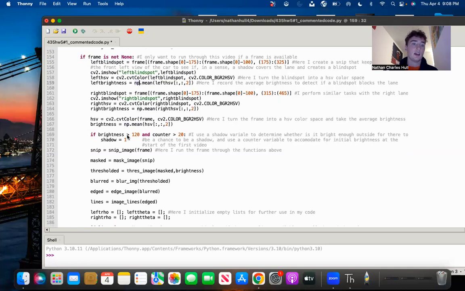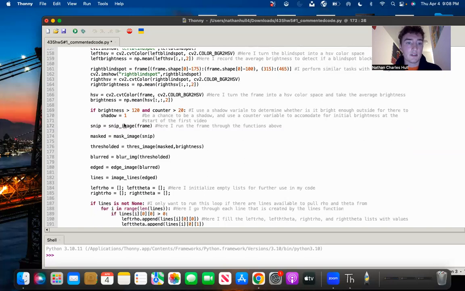So I essentially only want this to take effect if the brightness is high enough. And then I have a counter greater than 20, just because at the beginning of the first video, there's a sudden brightness at first, so I just want to account for that.